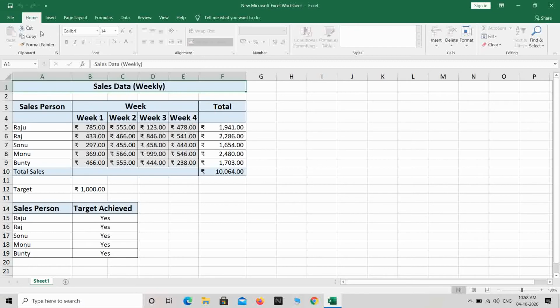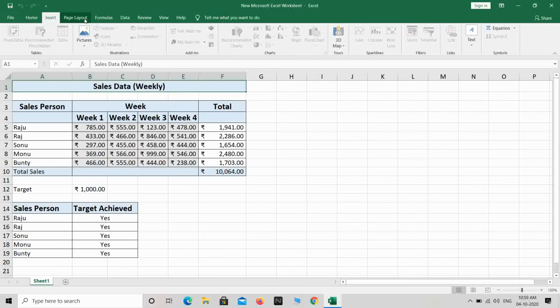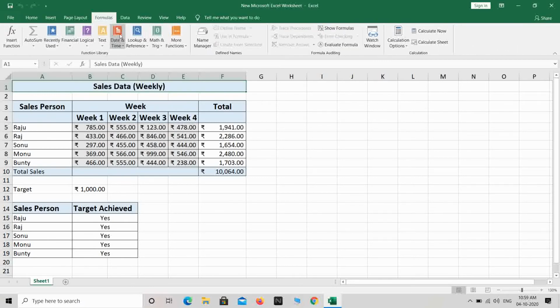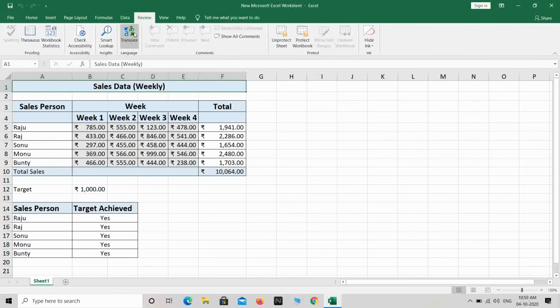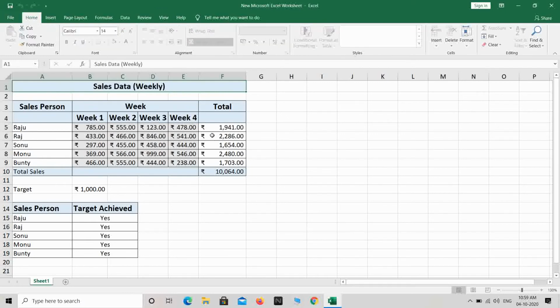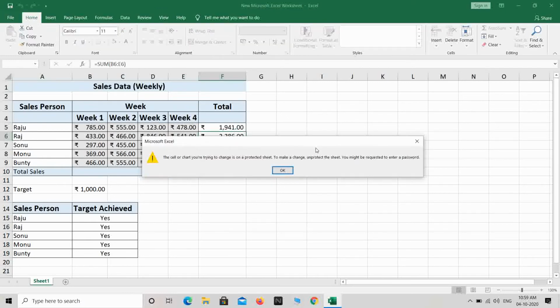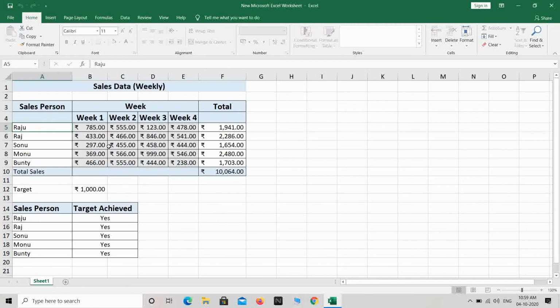Now here you will see that all of the features and functions are gone, right? You cannot edit anything. See, all of the functions are gone. You cannot edit anything because you have protected this worksheet. This is the feature of protecting your worksheet. You cannot edit any data.